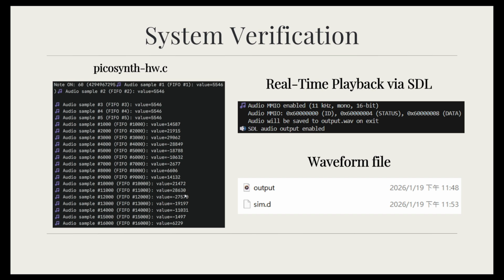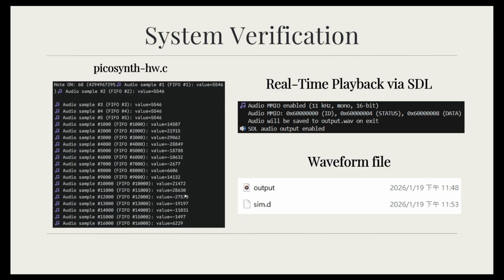On the top right, the output confirms that the simulator correctly detects the audio MMIO device and that real-time playback through SDL is enabled. However, this part is not perfectly stable in my environment because I run the simulation inside WSL.